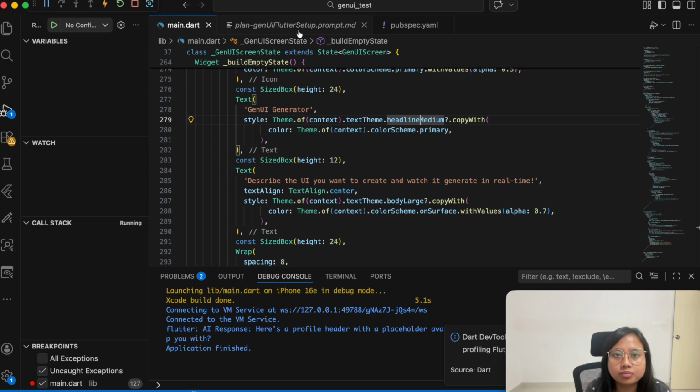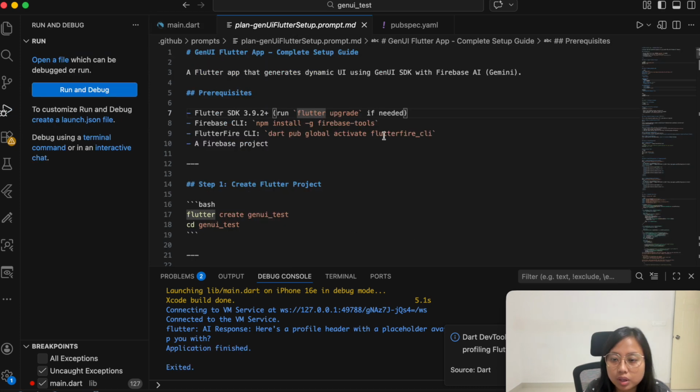So I have created a readme file. Here I have added every single step that you'll require to create this project.